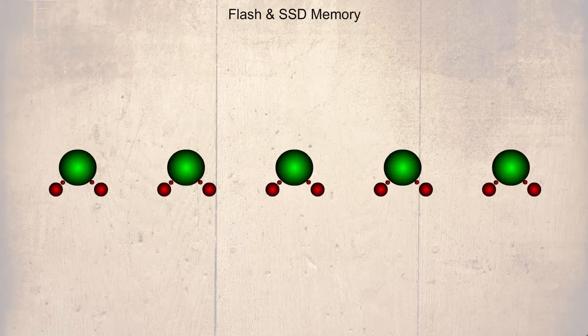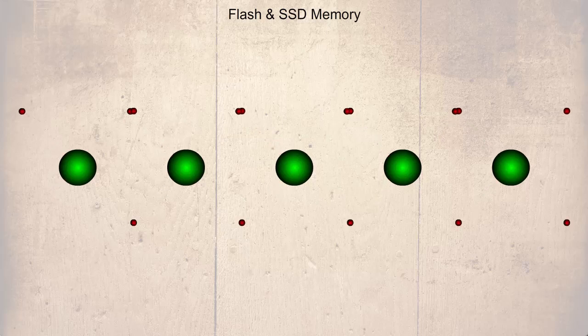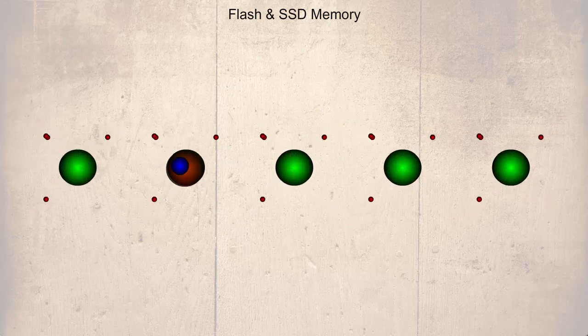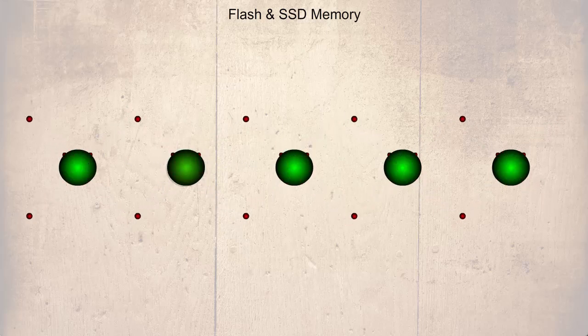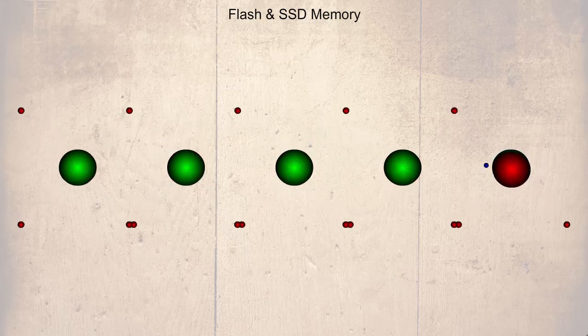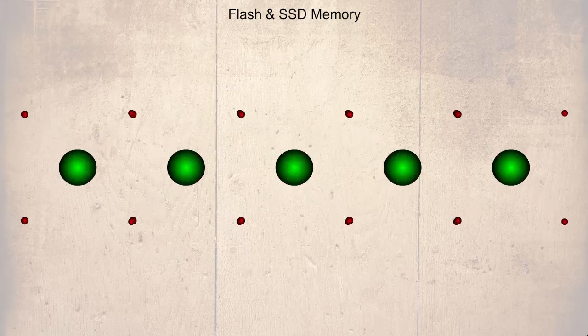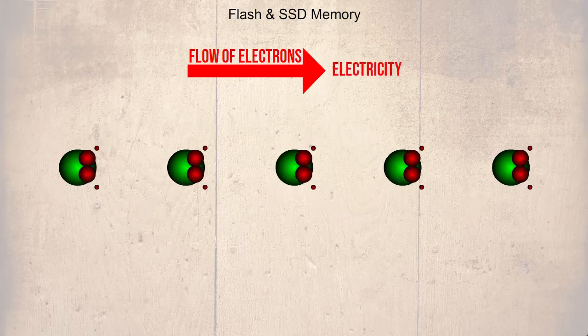Now let's take a series of atoms and our rogue electron. It joins the first atom in our example, and this atom becomes more negative and unstable, so it rejects it. This electron then joins the next atom, and it too becomes unstable, and so on until all the atoms that inherit an electron reject it and become stable once more. We have only shown just the one electron, but in practice it's many millions. It's the flow of electrons that causes electricity.